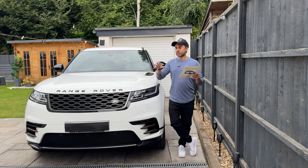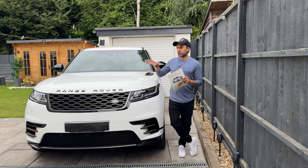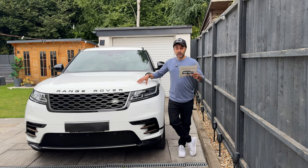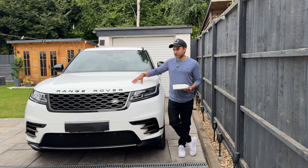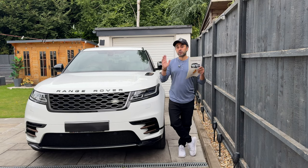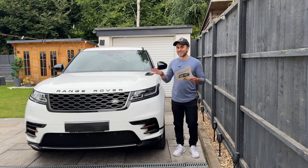And depending on which country you're in, these prices will also vary drastically. The UK, I believe, is in the top 5 countries where the Velar is actually the cheapest to buy, even though that's quite strange to actually try and fathom that. I think I've read where somewhere like Malaysia, this is actually close to around $350,000. So just look at how incredible the prices could actually go to depending on where you are. So make sure you always do your research and find the prices. And for me in the UK, when I first purchased this, it cost me around £60,000.